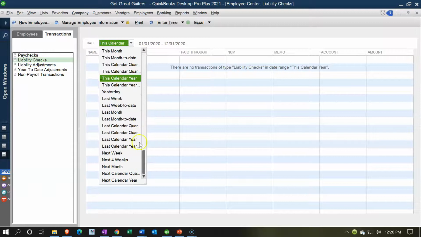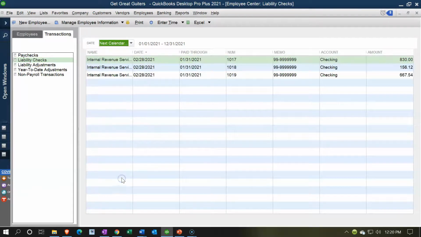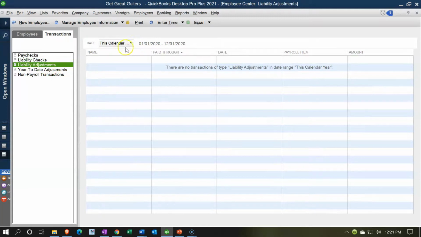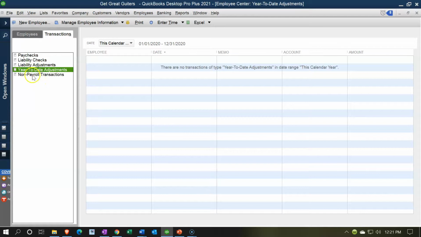Once again, for the next calendar year, these are going to be the checks that we paid to the IRS in our case, or the Fed, because these are the federal payroll taxes that we're talking about. So you could take a look at the payments. Liability adjustments would be here. Year-end adjustments and non-payroll transactions here as well.